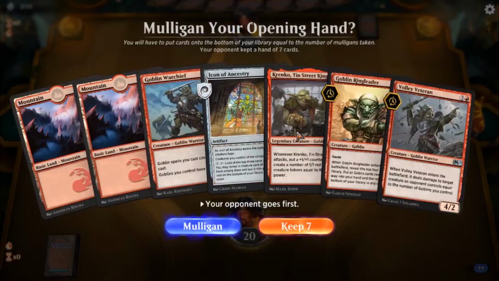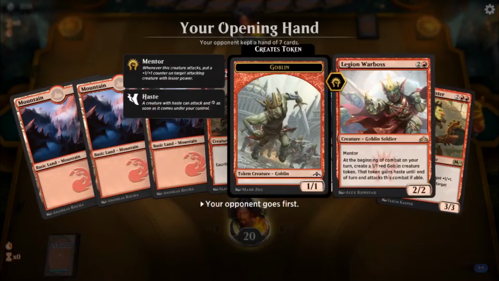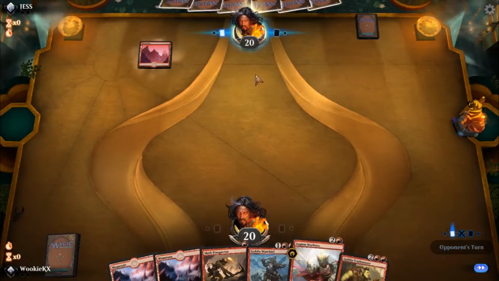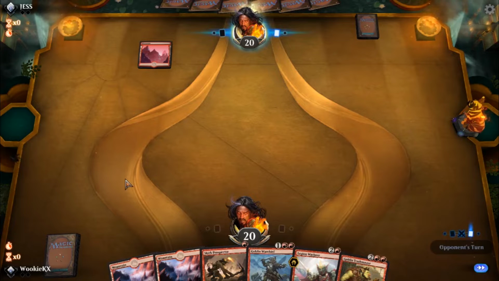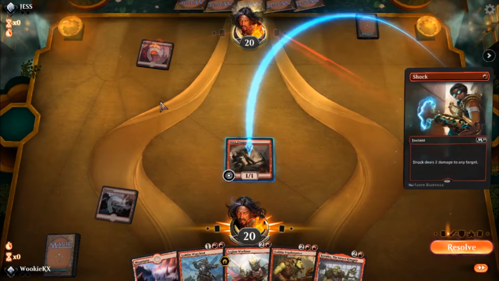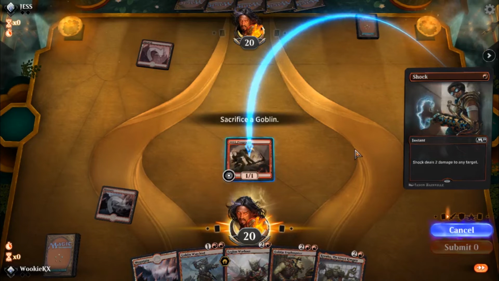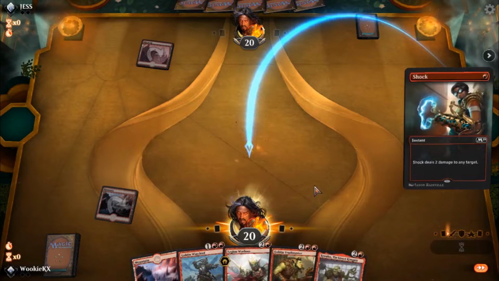Game 1, our 7 is a bit mediocre with 2 lands and heaps of 3 drops, so we mulligan. And we get a great 6 with the fabled turn 2 Legion Warboss, so we keep and bottom a Mountain. Our opponent plays a Mountain and we cry, because our Warboss is definitely going to get shocked when we play it. We play our Prospector and it gets shocked, so we're kind of stuck with 2 lands and 3 3+ drops, which is a great start. I'm kind of already regretting putting that Mountain on the bottom of our library.